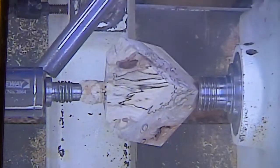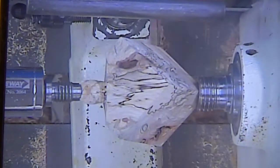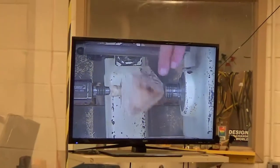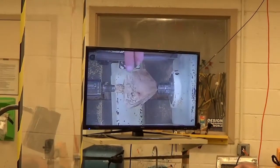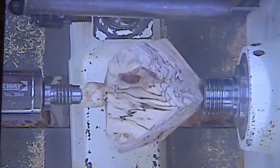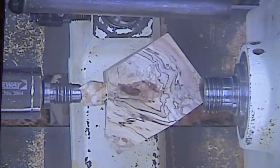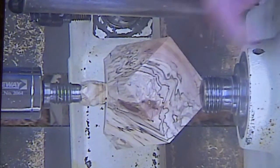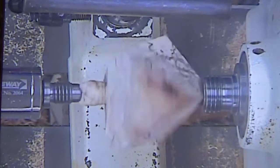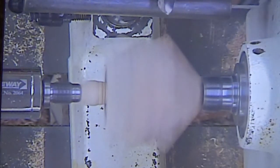We're going to play around with the bottom here. First thing I'm going to do is knock off these points, the back 3 points, and then we're going to come over and knock off the top 3 points. And I'm going to start shaping a little bit of a spherical shape for the bottom of this box. Also keeping in mind that somewhere in here I need to put a tenon on so I can hold this to hollow it out. Okay, back 3 points.